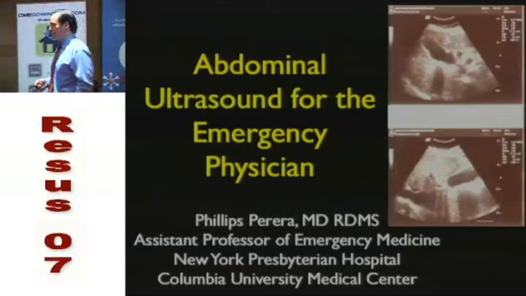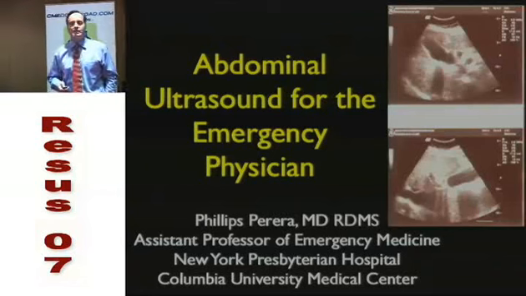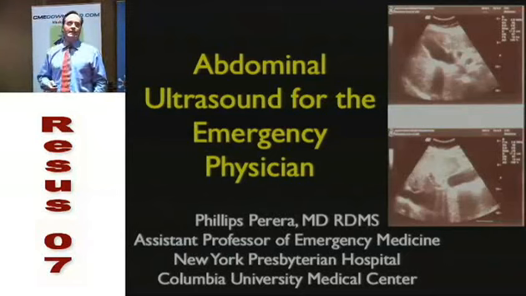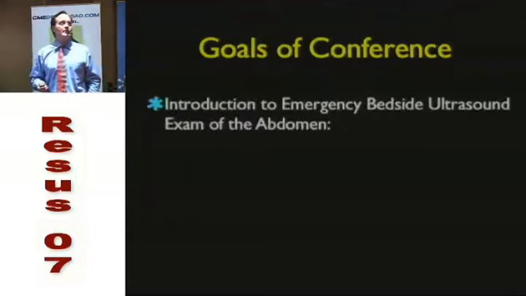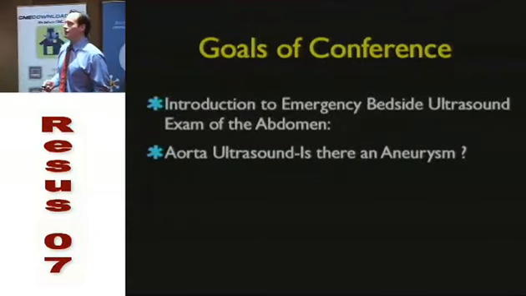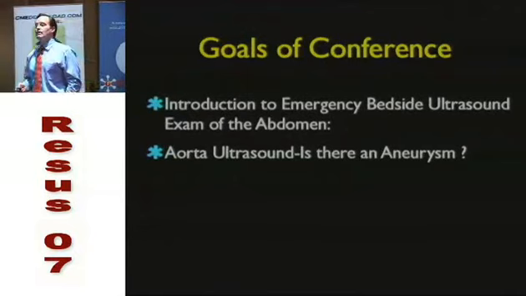Welcome. Today we're going to talk about general abdominal scanning. We have a lot to talk about in this lecture because we're going to go over three things. We're going to start with aorta ultrasound, and there's a lot to talk about there. The main clinical question is, as John told us, we're really doing goal-directed ultrasound.